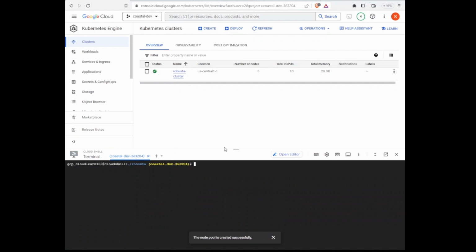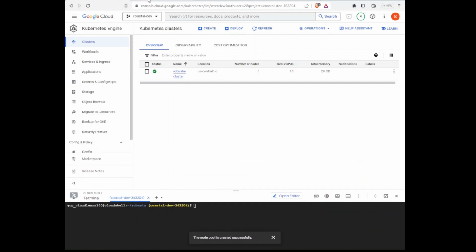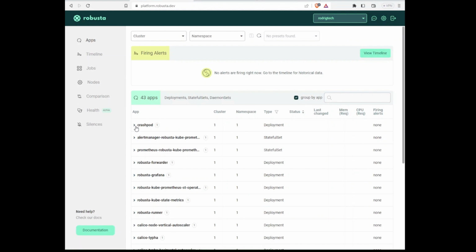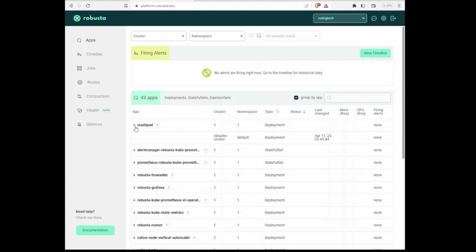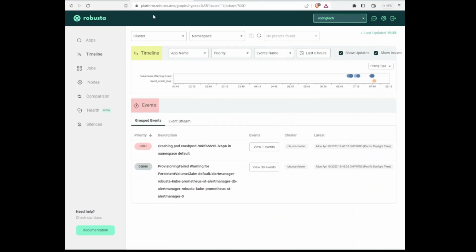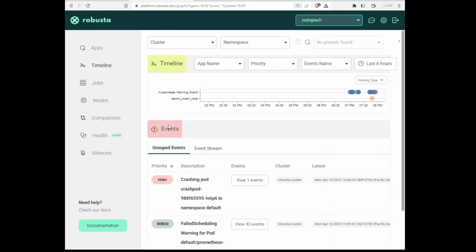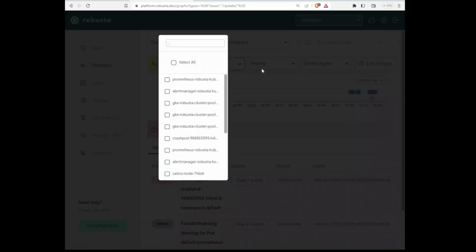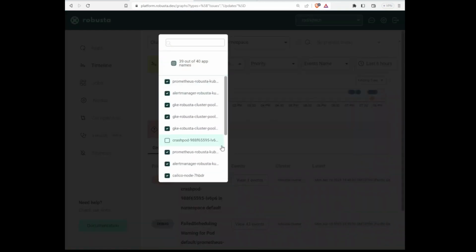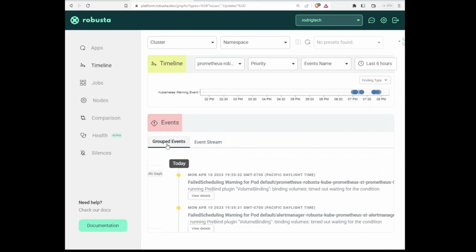Let me clear that. And now let's go up to how that plays out as far as the UI. So the documentation talks about using a crash pod, right? Their crash pod essentially is made to fire off the alerts and show you the visibility of what this is. So notice I'm at platform.robusta.dev. As you install, you have to provide an email, and essentially it will unlock this user interface that you're seeing that I'm interacting with here, right? And also zoom in a little bit. So I can break down alert name. Oh, okay. So we have a couple of grouped events, right?